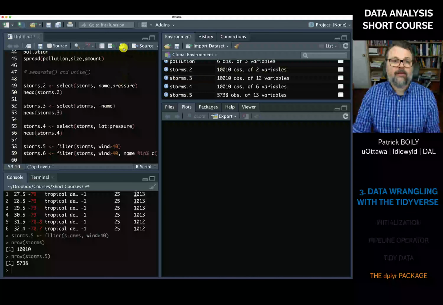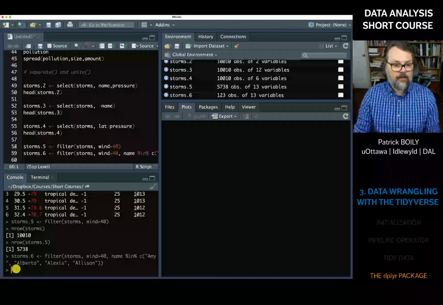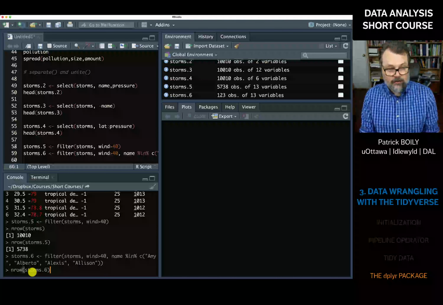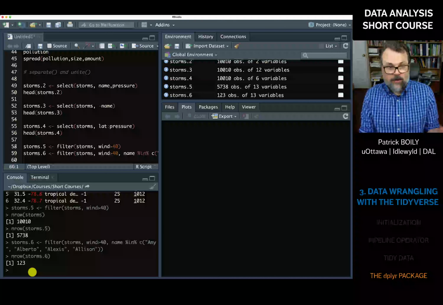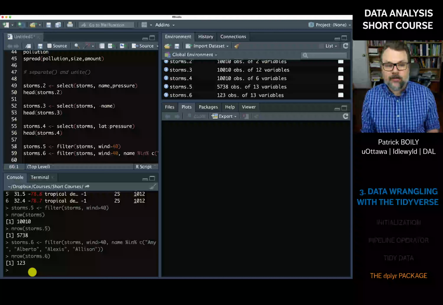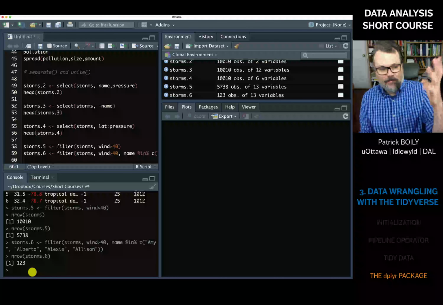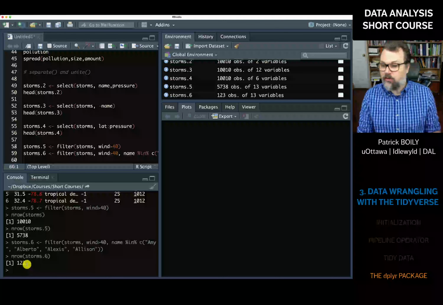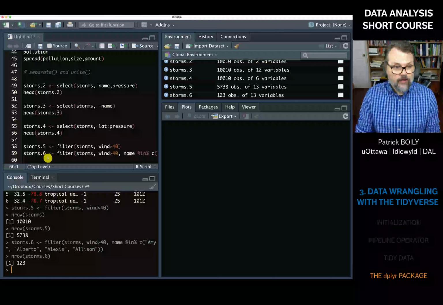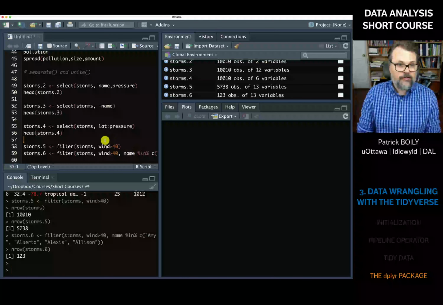So if we run this and we compute the number of rows, we would expect that to be smaller as well, because we have all the storm measurements where the wind speed is greater than 40, but only those that are in these 4 names. And sure enough, there's 123 of them as opposed to the 5,738.